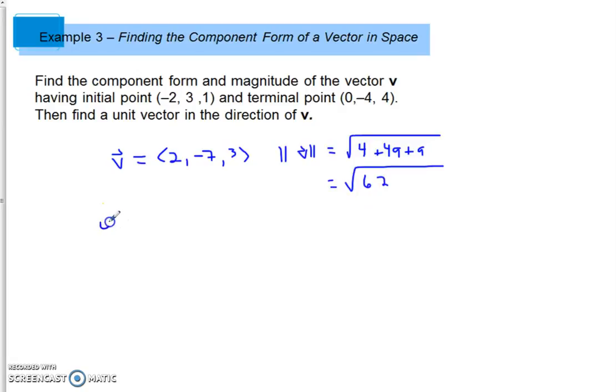To find the unit vector in that direction, u is equal to, notice this is u, not v again, it's just this component, 2 divided by the square root of 62. Now, if you want to rationalize these, you certainly can. But for right now, we're just going to get this part done. There you go. And there you have your unit vector. Its length, again, is 1 in the same direction as that vector there.